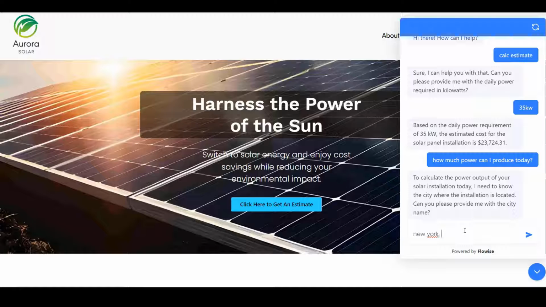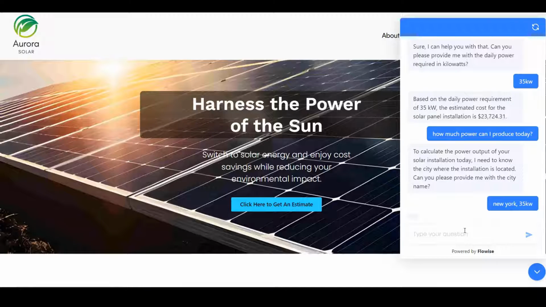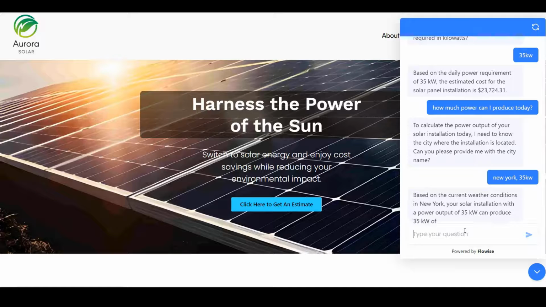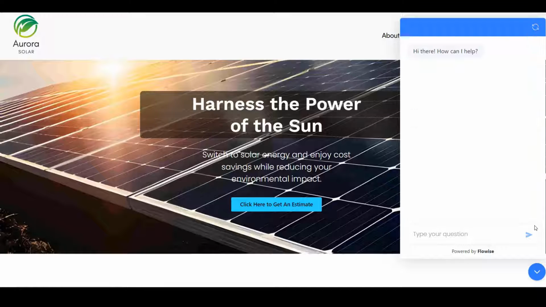And then my normal power output is going to be 35 kilowatts. And it's going to go back and give me another fake output, because that rarely happens.